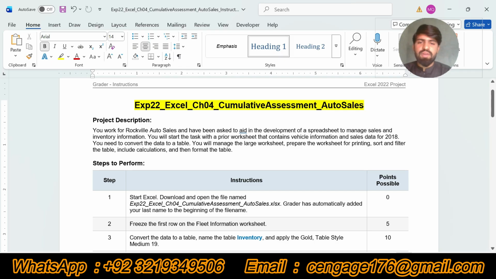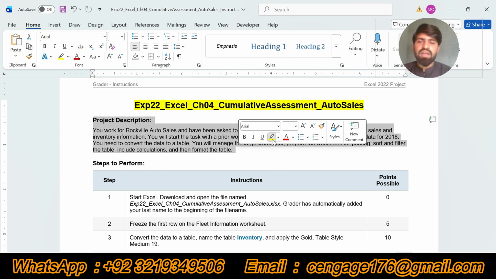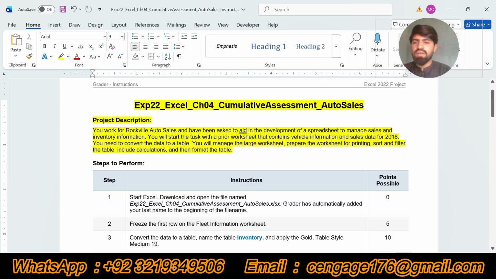Exp22 Excel Chapter 4 Cumulative Assessment AutoSales is the assignment title, and this is the project description, so you can get an idea about your assignment. I already read it and you can read it in your assignment.